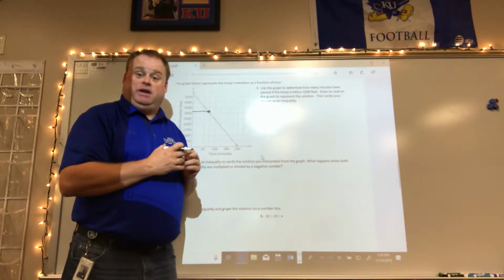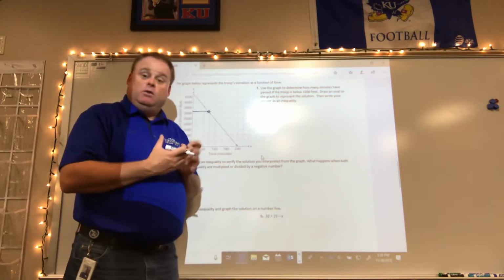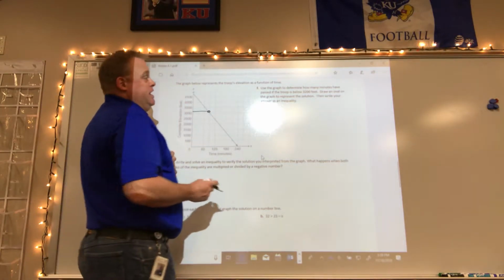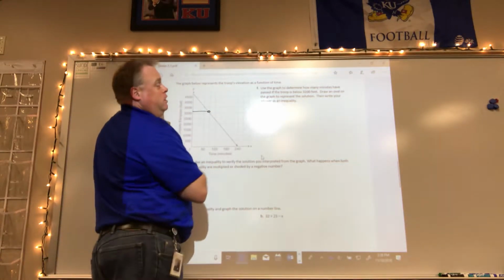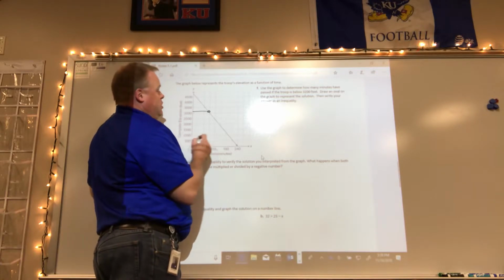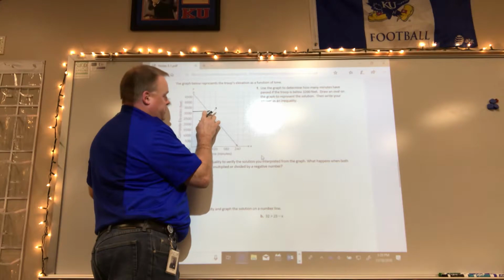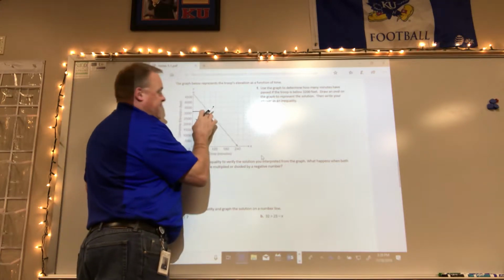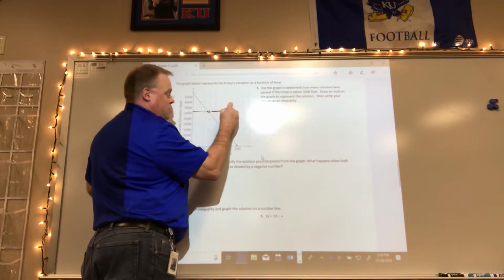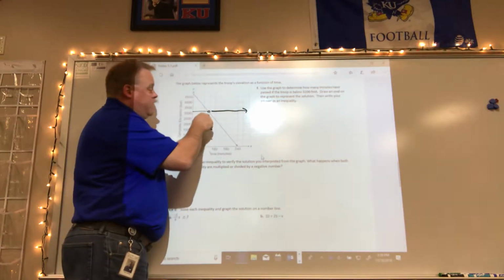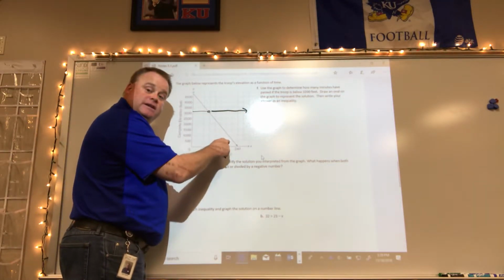That I want to be below that, which means I've got to be greater than that, right? Now, it says draw an oval on the graph to represent the solution. What it means is that anything past this is going to be below. Anything past this point on the x-axis going this direction is below 3,200. And the reason why is that we're going down, descending.